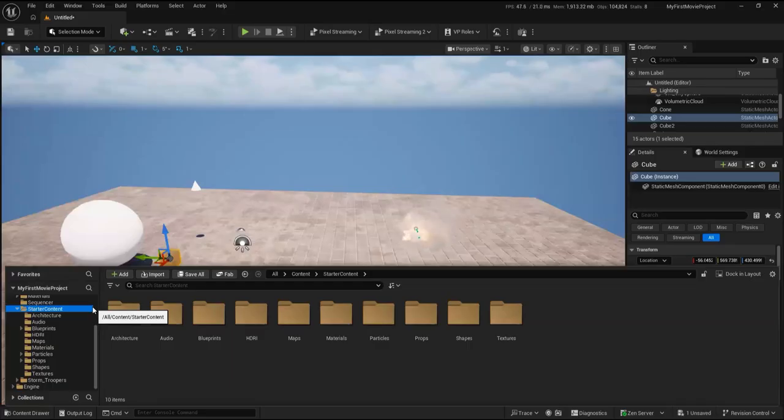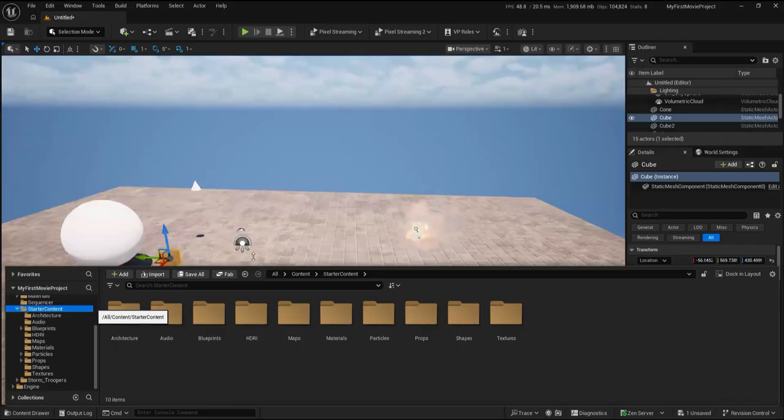So if you have downloaded some asset from online and you want to use that same asset in Unreal, you will be going to the content drawer and then drag and drop the asset onto wherever you want in the viewport.